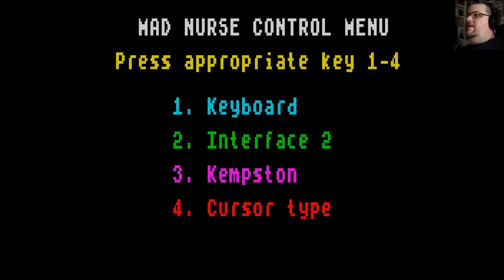Okay, here we are with Mad Nurse from Firebird on the ZX Spectrum. So, if you've not come across the Spectrum before, most things that you would play on the Spectrum would start with some sort of menu like this.